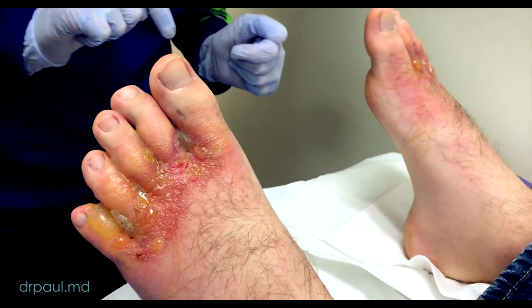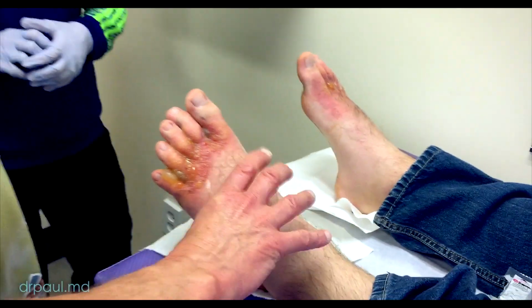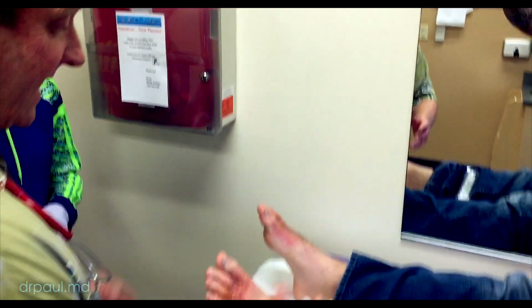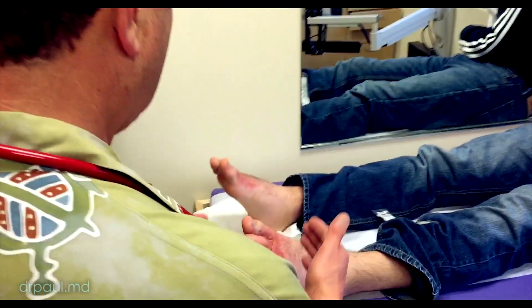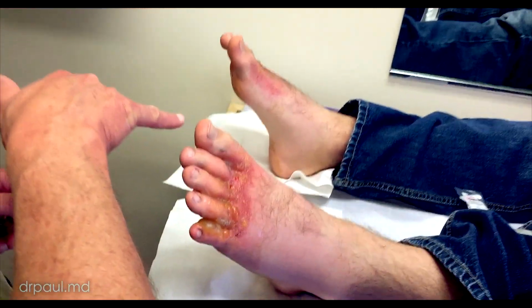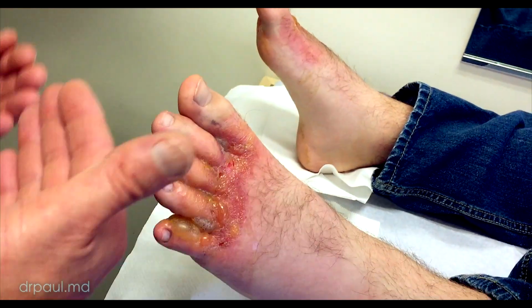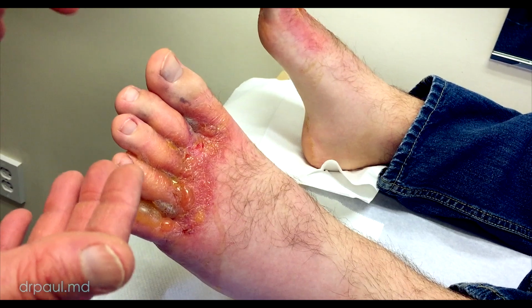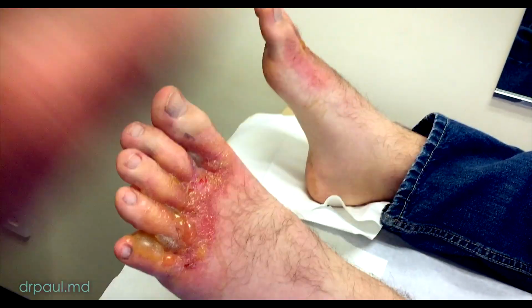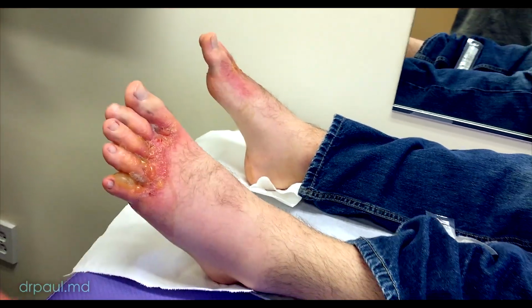It is theoretically possible for something called a tourniquet syndrome, where you get so much swelling and pressure that it cuts off blood flow. And that would, of course, be something we don't want. And so you're going to watch for that, and you're going to watch that capillary refill on the ends of his toes. If they get so swollen that you're losing blood flow that's putting your toes at risk, they're going to be cold, turning blue, and you're going to come see us right away. And I'm going to send you to a surgeon. It won't happen, don't worry. But that's what you watch for.